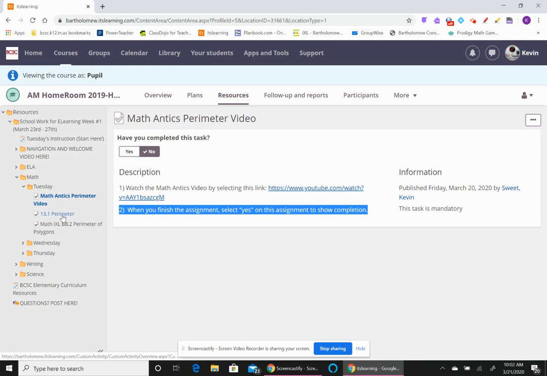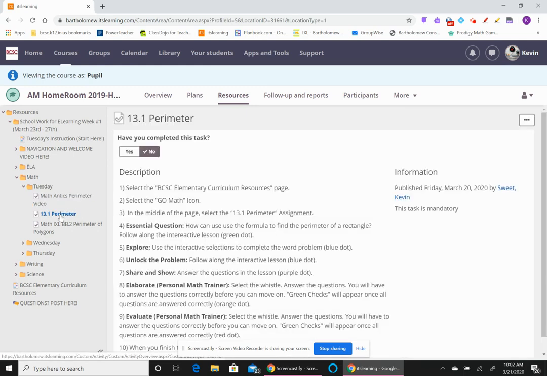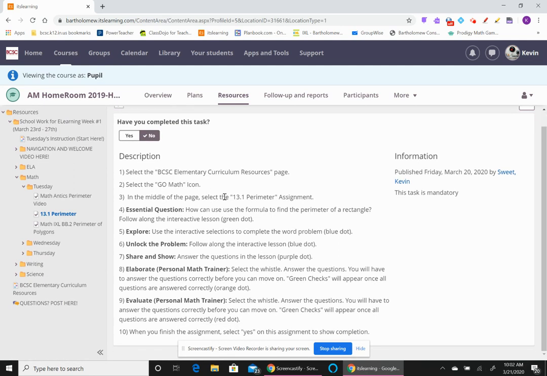Okay. So here's the example of your math lesson 2. It's pretty much what you know. But again, it's going to have you go back to your instructions over here, back to your curriculum resource page. And that's going to be at the bottom here. And this is the page you're familiar with.